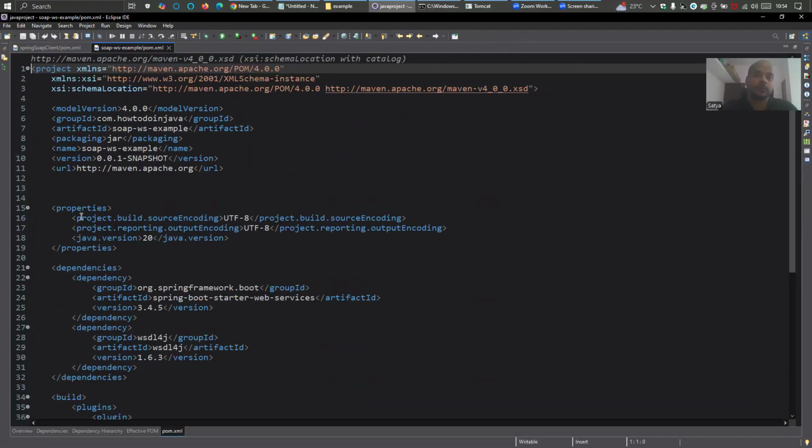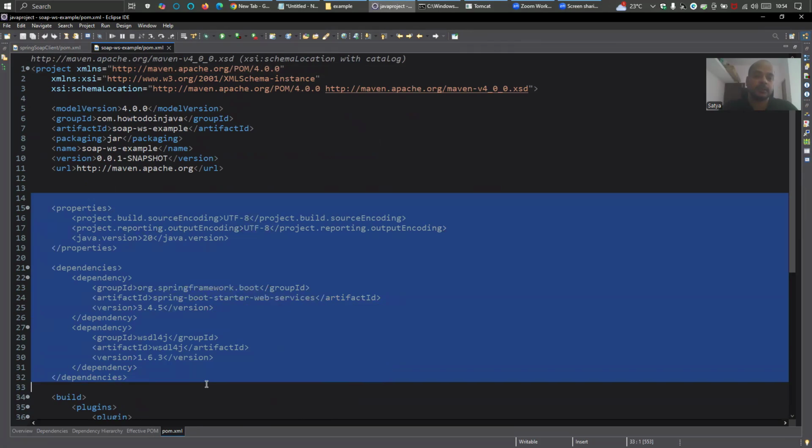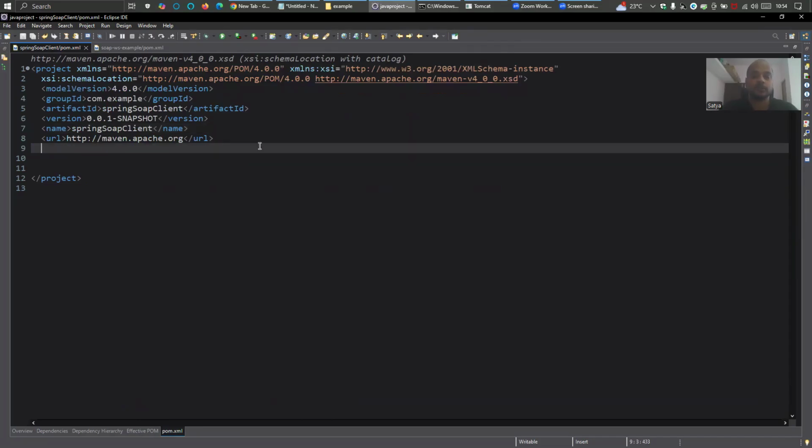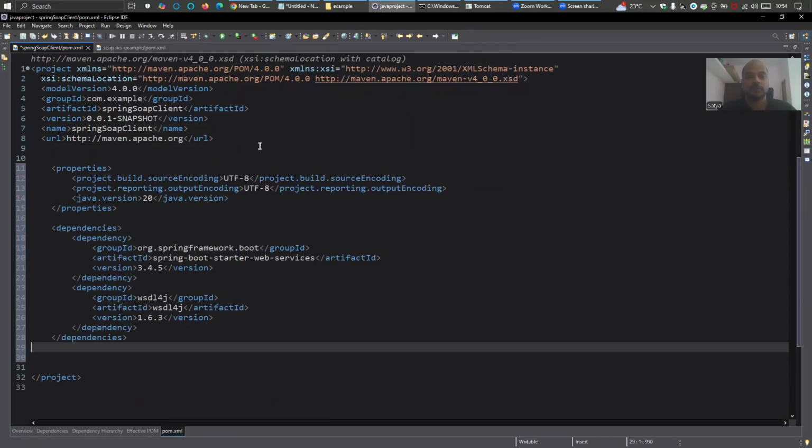So here, this is what we had. Let me copy this dependency and the properties also. So dependencies and properties are copied here.